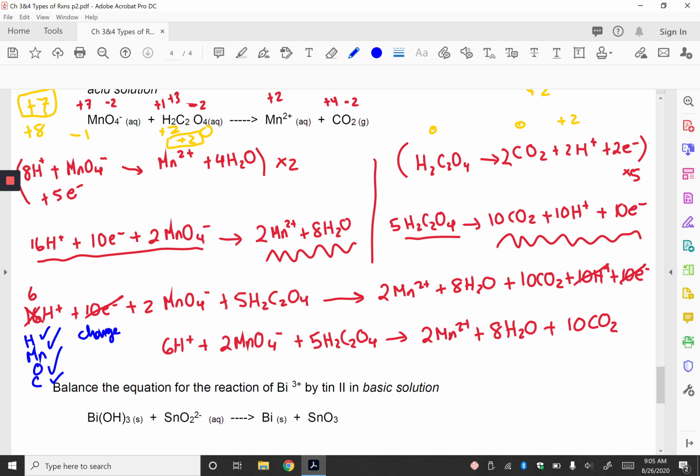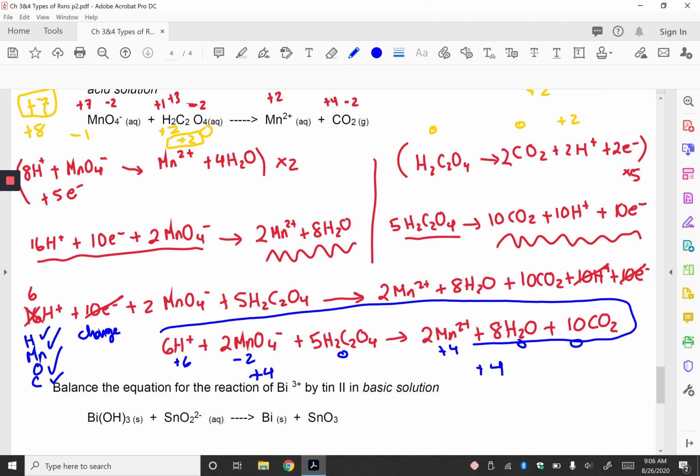So my mass checks. Let's check the charge. So here it's a plus 6 minus 2, 0 for a total of plus 4. On this side I have plus 4, neutral, neutral for a total of plus 4. So that checks. So that means this is my balanced reaction. You feel so accomplished when you get it done. Again, the ones on the AP exam will not involve hydrogens or oxygens, which makes it much, much simpler.